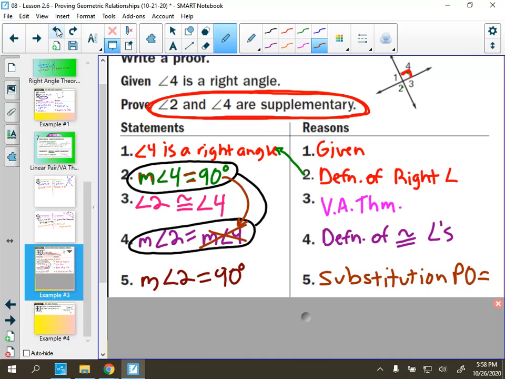All right, so let's see what we're working with here. The most useful statements are that we've established for sure that 2 is equal to 90. We still have this one here that 4 is equal to 90. So 2 is equal to 90, 4 is equal to 90. I haven't looked at my proof statement in a little while. We want to say that 2 and 4 are supplementary. So I need to add these 2 together.